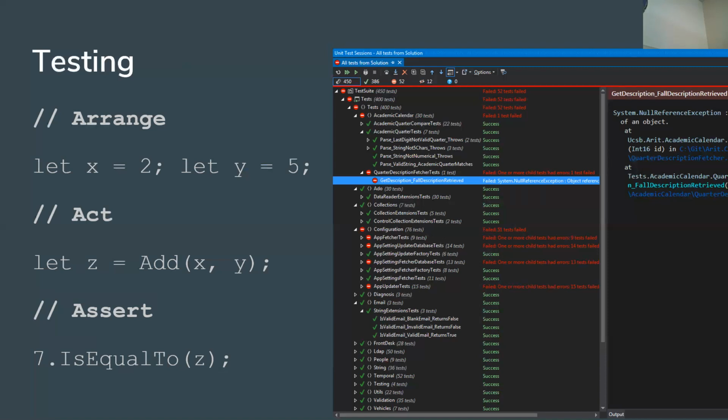So this right here is a test runner in Visual Studio. I think this is actually ReSharper's test runner, but the Visual Studio one is the same. As you can see, each one of these little nodes has a different name. The naming convention is usually what you're doing, what the operation is, and what the result is. And so you can see if it's got errors or not. So that's just a neat little screenshot for testing.